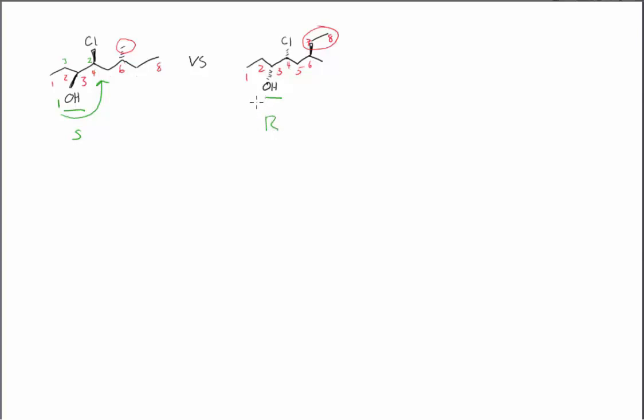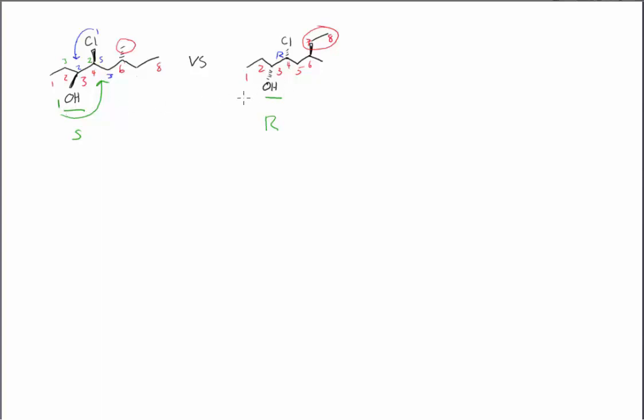But since we've inverted the OH from a wedge to a dash, I think we can assume that it is R. If we look at the chlorine, it is also a stereocenter. It has priority 1 on the Cl, priority 2 on the carbon bearing the OH, priority 3 on the right side of the molecule, and the hydrogen is pointed away from us, and so we can count this way, and that gives us, again, S for this chlorine, and over here, I think we can safely assume that it is R for that chlorine, as it is also inverted.